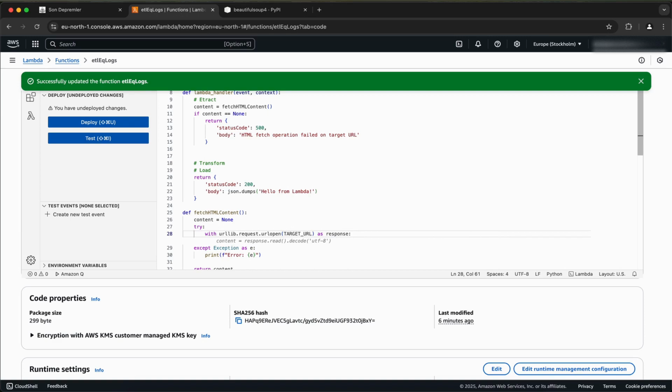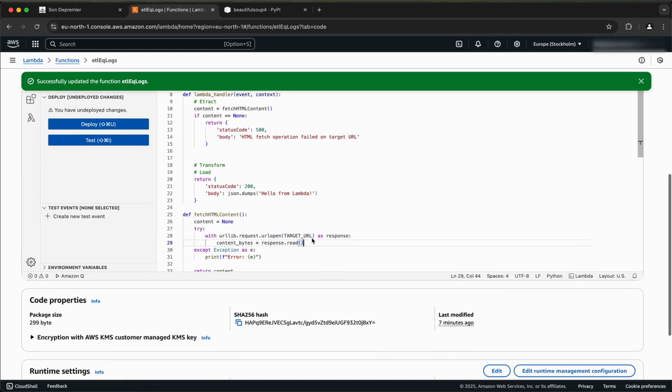And I will read this response, so response.read, and I will get bytes, the content bytes. Because now it's reading bytes, I need to do some encoding on it.